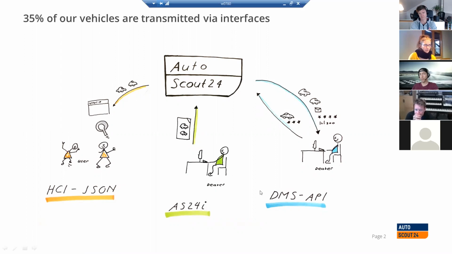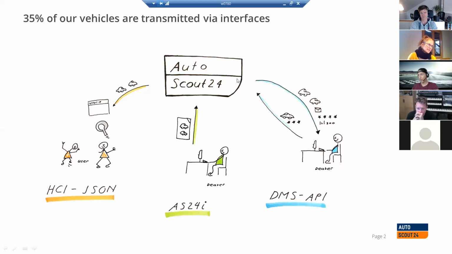The biggest part of vehicles is still transmitted via our file-based interface, AS24i, but there are more and more customers moving to our DMS API. For example, we onboarded 6 pilot dealers from AMAG last weekend. The big advantage with the DMS API for our customers is the bi-directional synchronization of data.